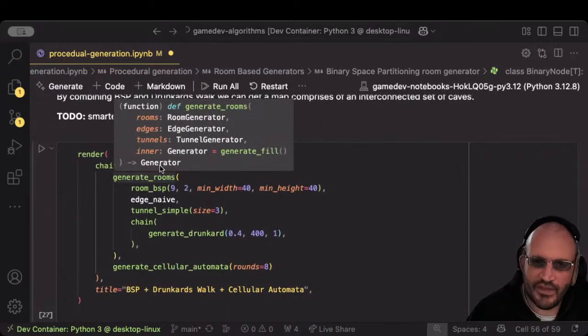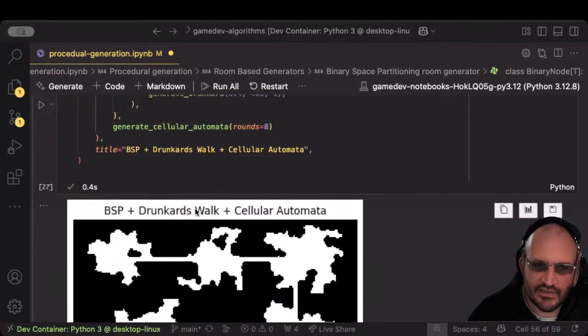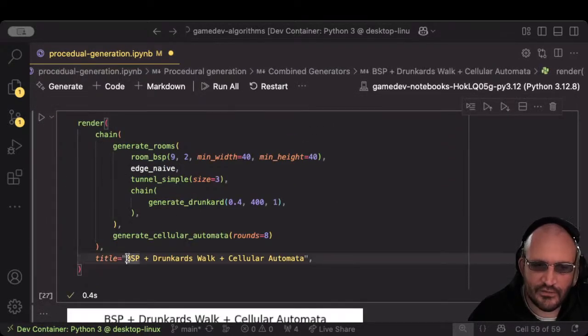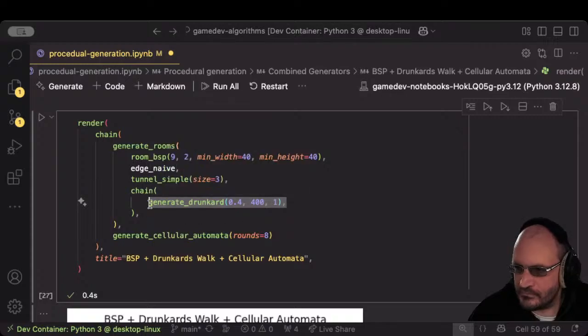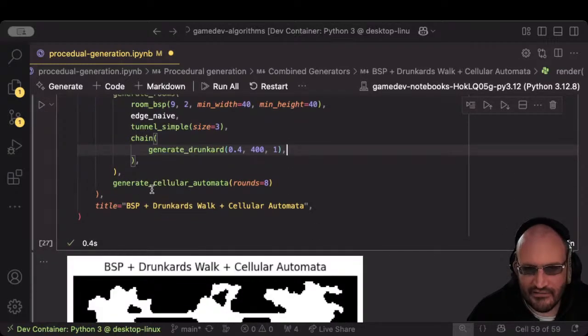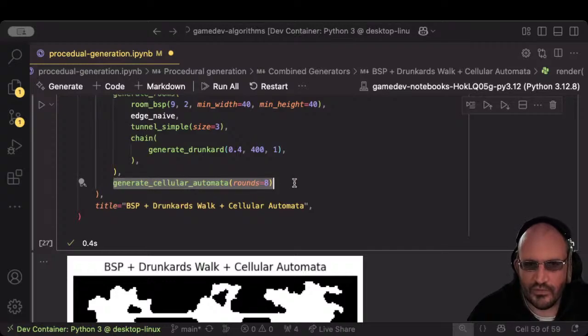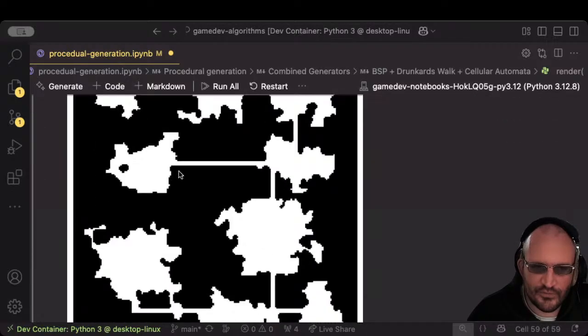Yeah, and then after all of that, I stitched a bunch of the generations together. For instance, if we use the binary space partitioning, then instead of using empty space, just filling it with a rectangle, if we use the drunkard's walk within each room, and then connect that together, and then smooth the whole thing out with cellular automata, then we get far more interesting patterns and shapes.